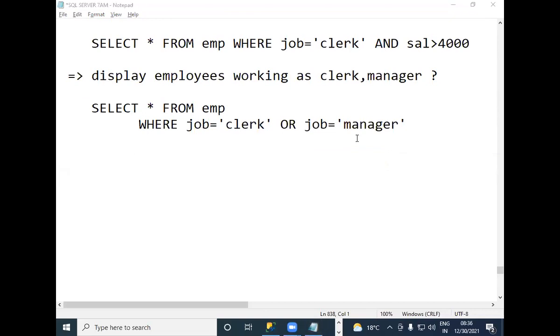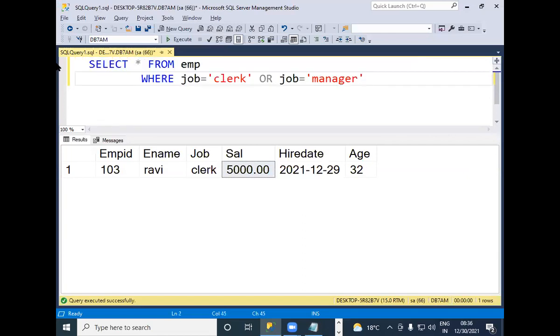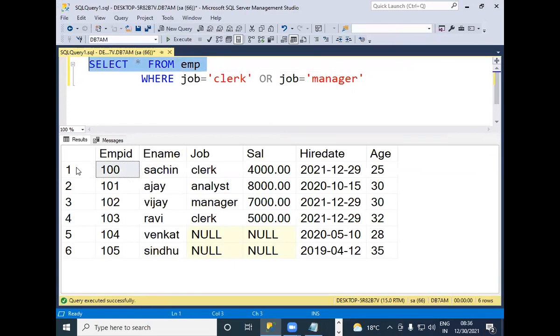Now I'll run this query. This is the actual table. Go to the first one. What is the job? Clerk. First condition true, because here, with OR, in two conditions at least one should be satisfied, then selected.